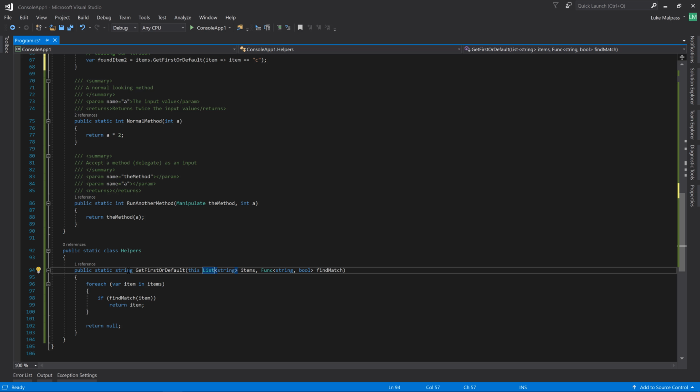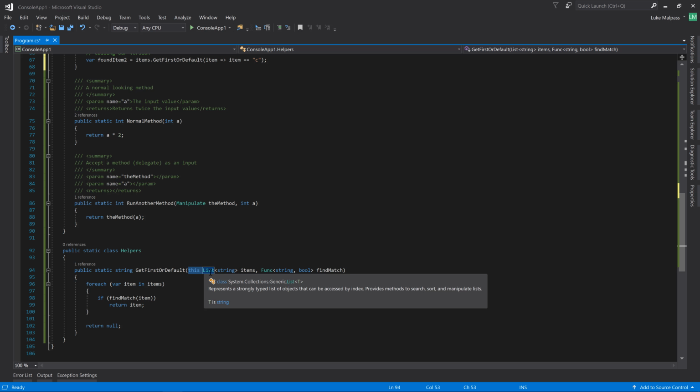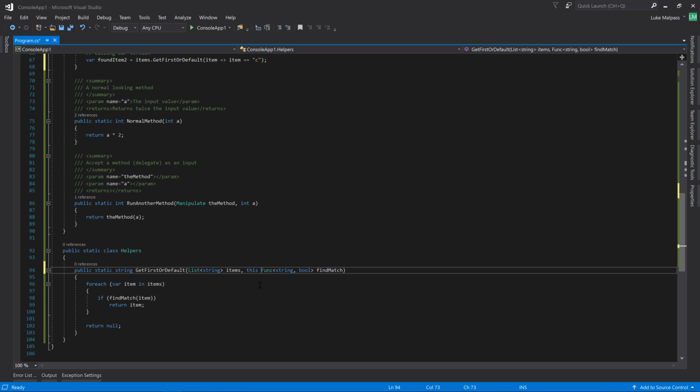So an extension method has to reside inside of a static class. That's why we made this static. And the method itself has to be static. And then the first parameter, I don't know whether it has to be the first actually. I don't think it has to be the first. No, it doesn't have to be the, oh, maybe it does. It has a parameter modified this, yeah. So this always has to be on the first parameter.